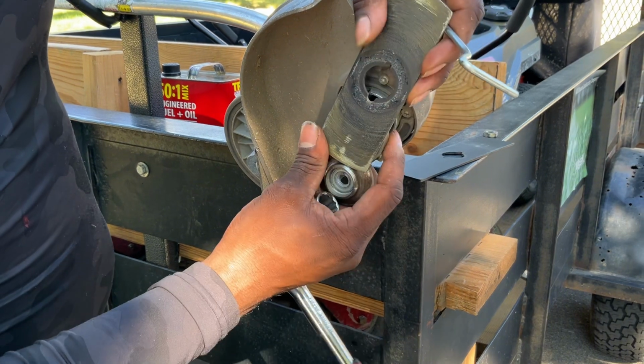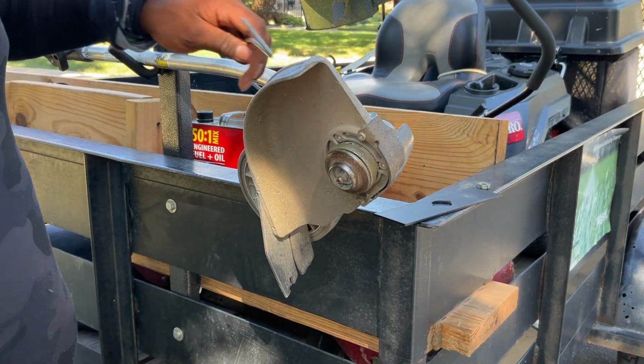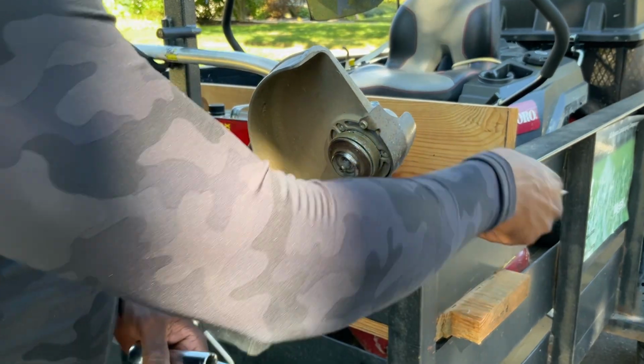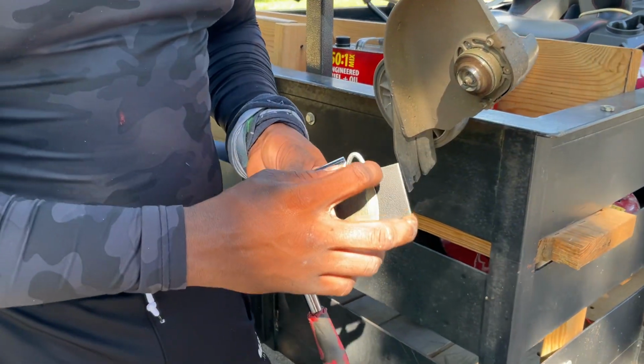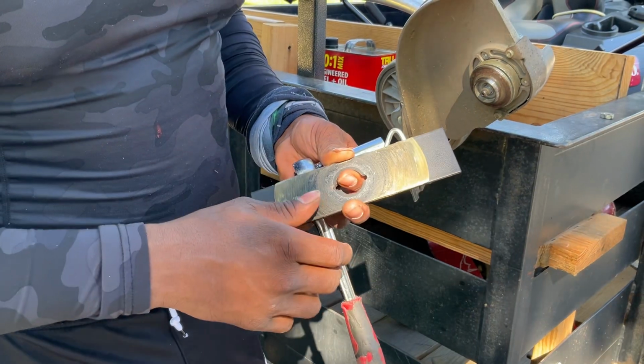The edger blade on there. Back plate, which we definitely don't want to lose. Hold that there for a second. And I'll show you the new and the old edger blade. The further you are out here, the more efficient it's working. So change your blades more often.